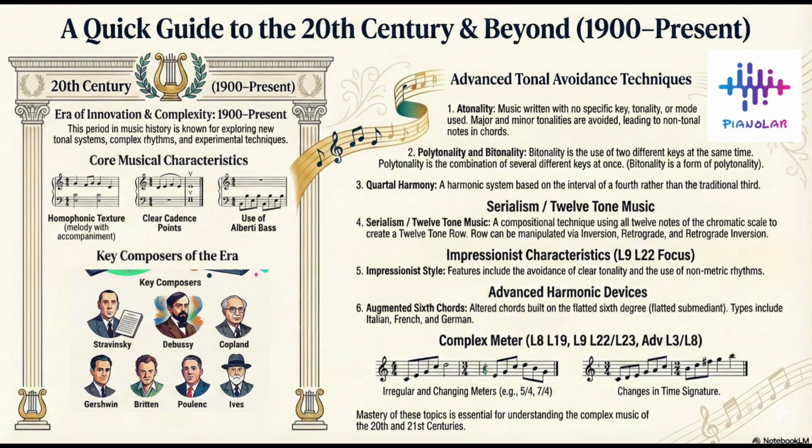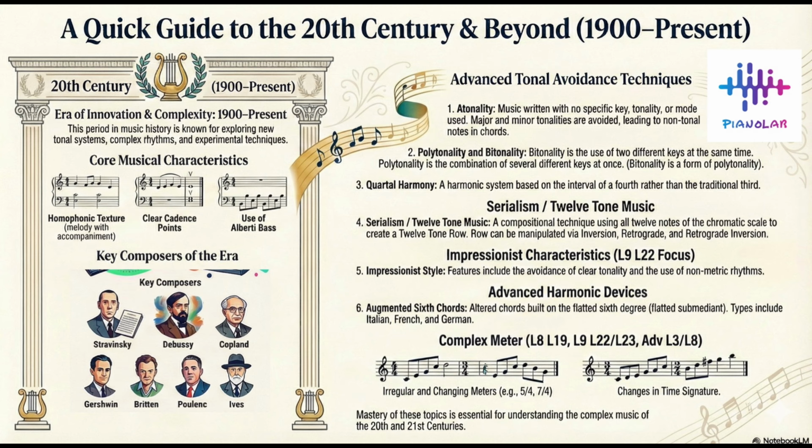So you might have the woodwinds playing a clear melody in, say, F major, while the brass is playing one in C sharp major. At the same time. At the very same time. But how does that not just sound like a mess? Just two random things happening at once. That's the art of it. Composers who did this well, like Stravinsky or Milhaud, would often simplify other things, maybe a really driving, clear rhythm, or they'd keep the harmonies within each key very simple.